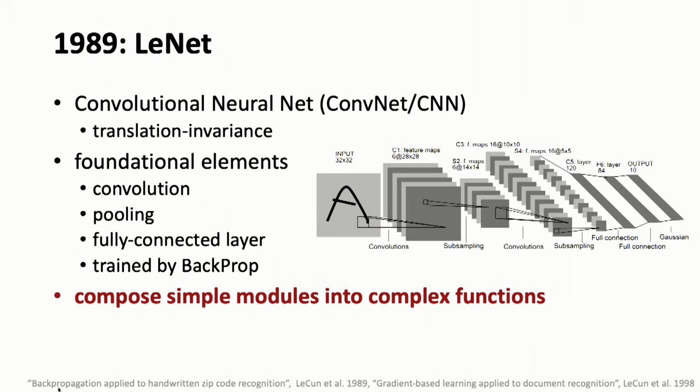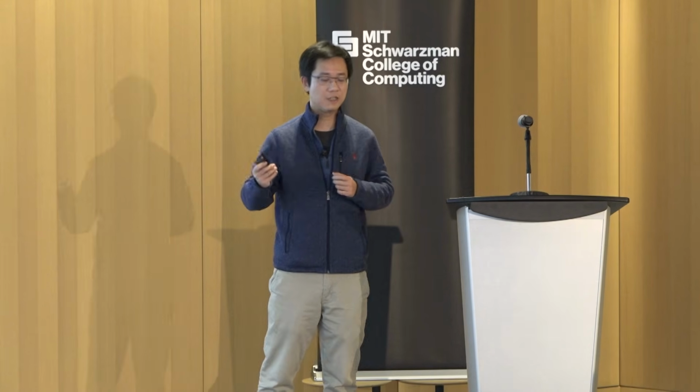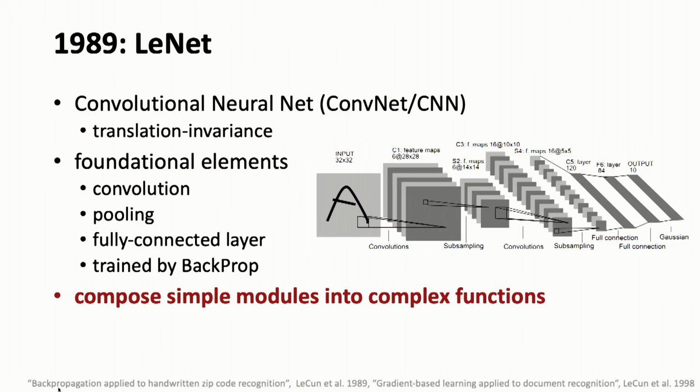By translation invariance, we usually mean if we have some operations inside a sliding window, and when the window is translated by a few pixels, we will still have more or less the same operations. And translation invariance can also mean if we translate the entire input image by a few pixels, we can still have the same output class label if we are doing the classification problem. Then the LeNet architecture introduced several foundational elements for convolutional neural networks. These elements include the usage of convolutional layers, pooling layers, fully connected layers, and more importantly, the idea of training the entire architecture end-to-end by backpropagation.